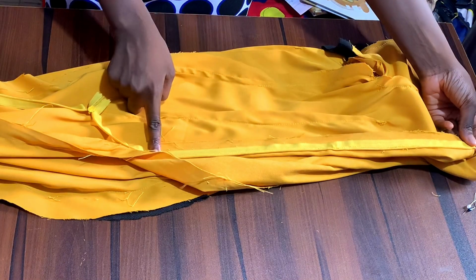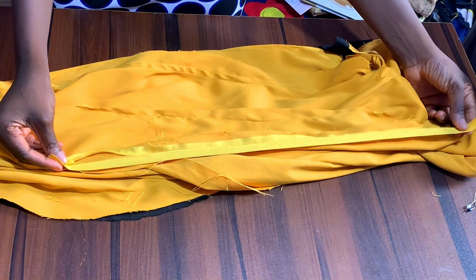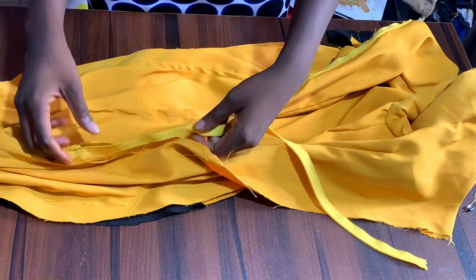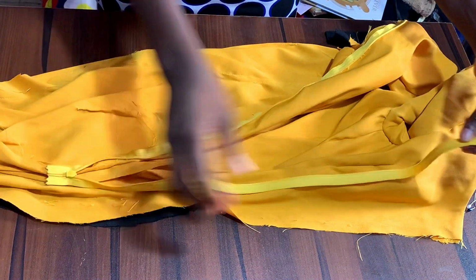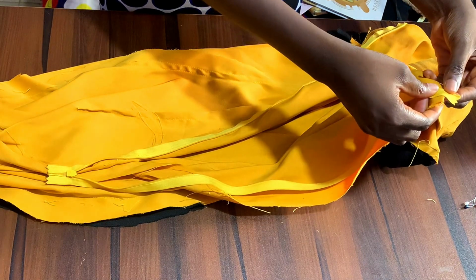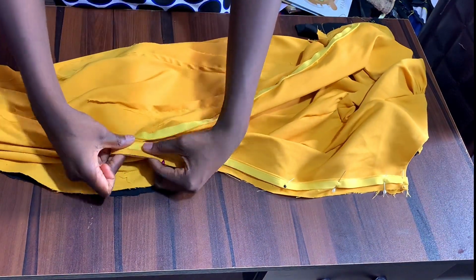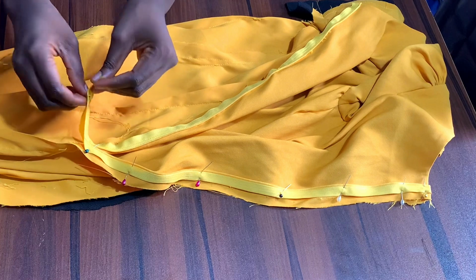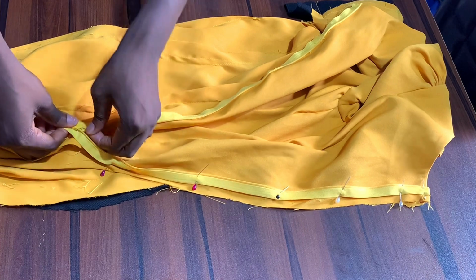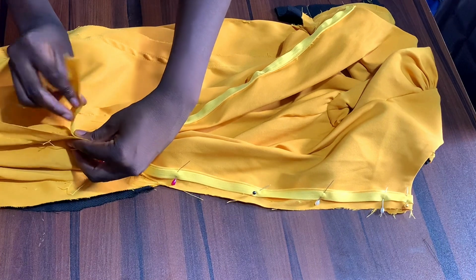So I stitched down one side and this is what it is looking like. Next thing to do is to stitch down the other side. So when you want to stitch, you want to make sure that you don't twist it up, straighten it, and then pin also. So of course you have to bring out the head of the zip a bit, but you won't be able to do it after joining.